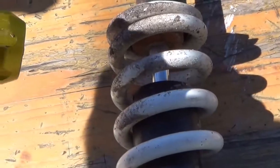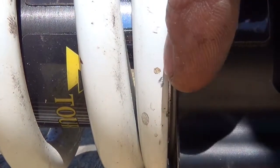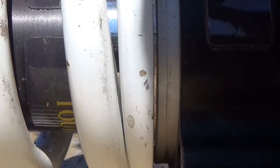And until I lifted it up, this thing was not working at all. But I'll show it to you right here. If you watch this as I dial it up, can see it moving out. And now the thing's going past max. Or, I don't know what to think. This thing was not working when it was on the bike. Now it is.